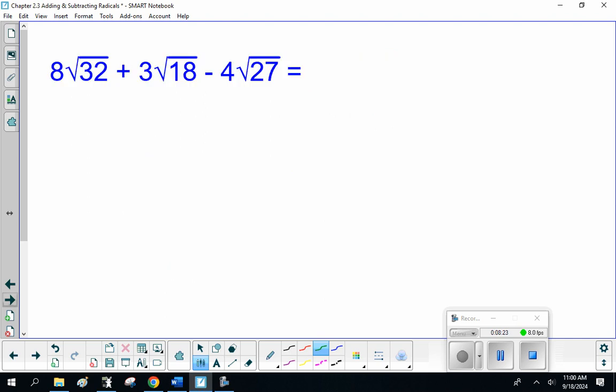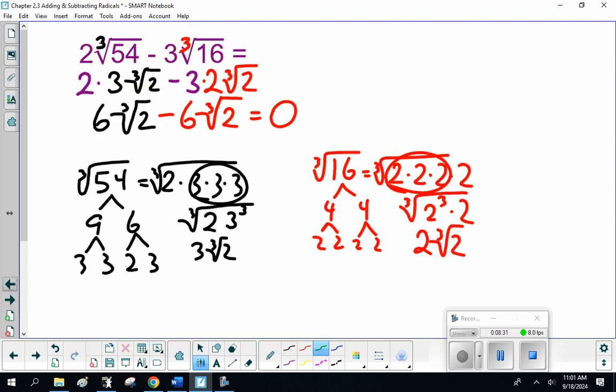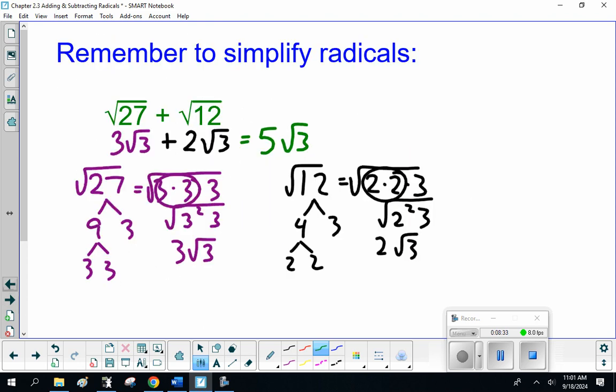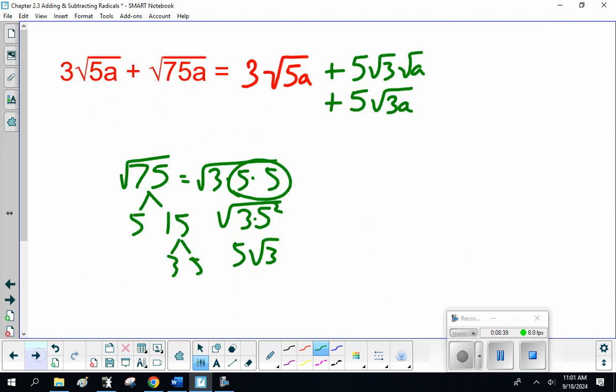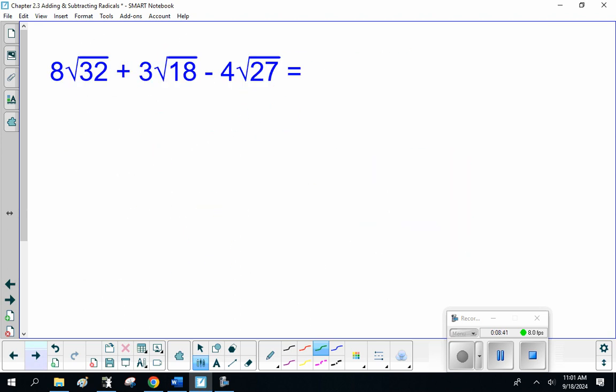Now, I'm going to pause the recording. I want you to simplify each of these terms. Now, also remember, if we've done square root of 27 already, it's 3 square root 3. I don't need you to show all the work again. All right? So some of these easier ones, you do them often enough, you realize what they are. So pause the recording, come back, we'll compare results, okay?